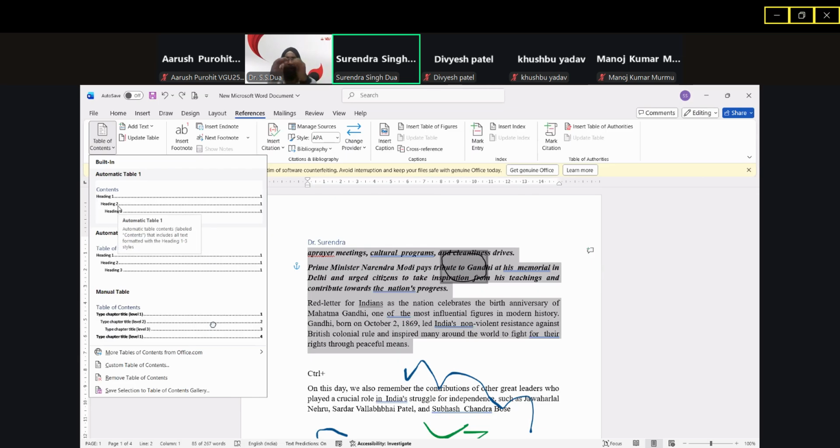First of all you create your file or report and then go to the table of contents, which shows on which page your first topic is available, second topic, third topic, chapter 3, chapter 4. So you can use a table of contents just like an index. Table of contents means just like an index. Okay, so we can use this.